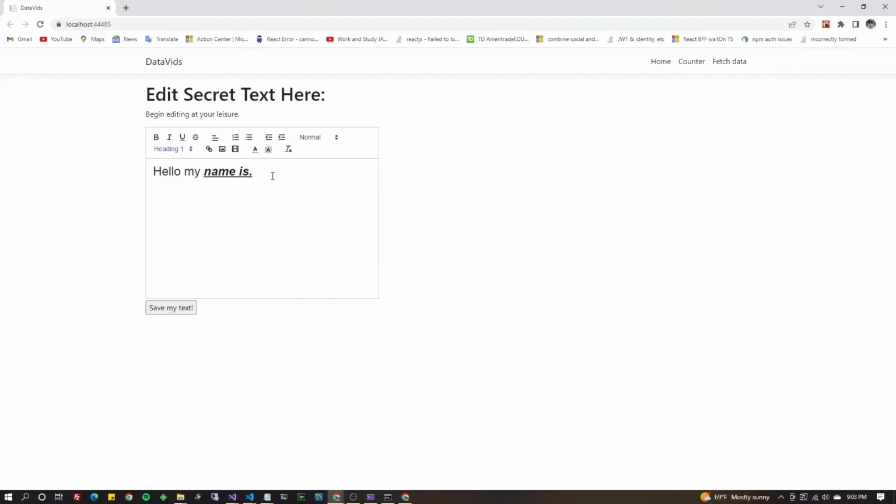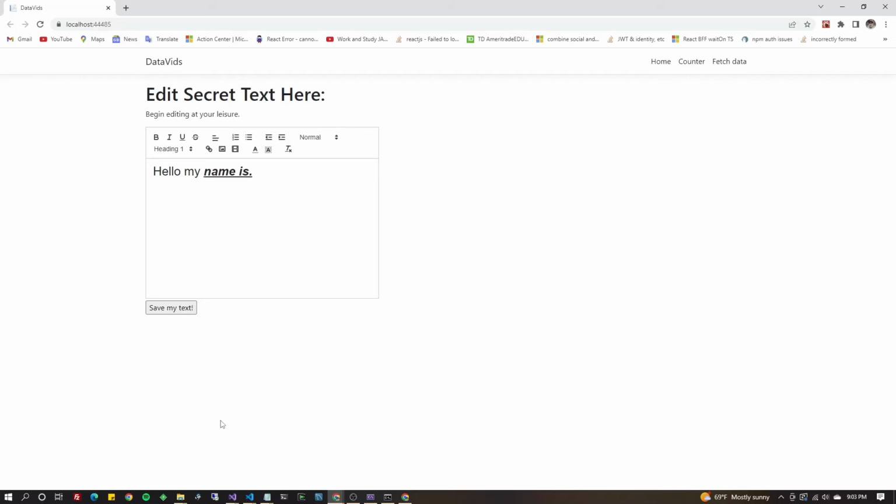Now, since it's coming in as HTML anyways, why don't we put it down here below the text editor and put it in here as well. So in other words, we'll put it in here in editable format, and we can put it out here as a label. And this is just kind of a fun app anyways. There's lots of ways we could do this.